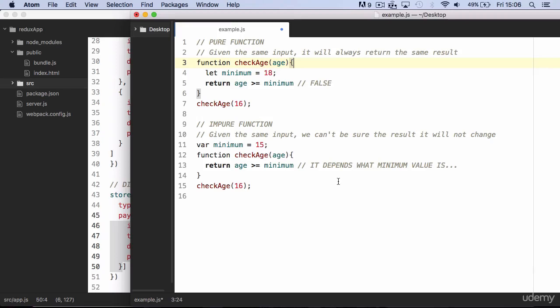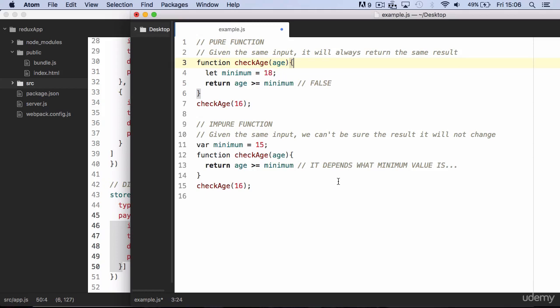In the last video we said that our reducers must not mutate the state. In order to understand what mutate the state means, we firstly need to know what a pure function is. Redux indeed relies on pure functions for preventing the state mutations. Okay, so what pure functions are and why do we need them in Redux?